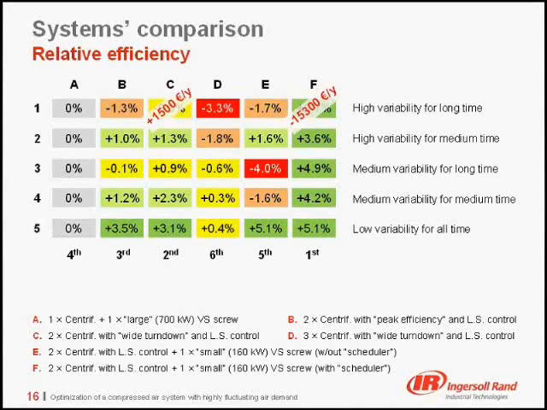Moreover, if you also consider the flexibility of the systems, in case your production changes, you can see that in case your production grows requiring less flow variability, like in cases 2 to 5, system C and F allow to save 24,500 euro per year and 39,500 euro per year respectively compared to system A.